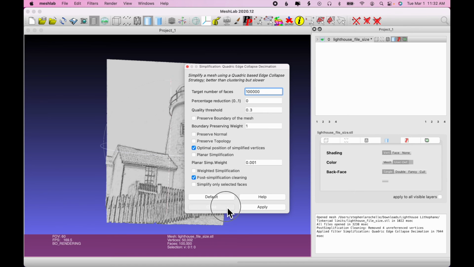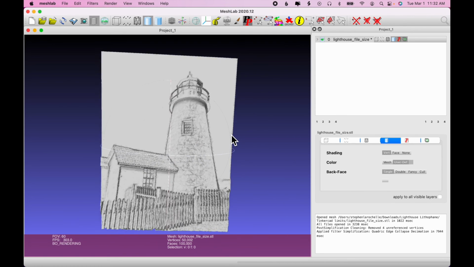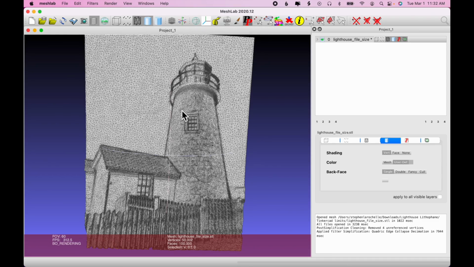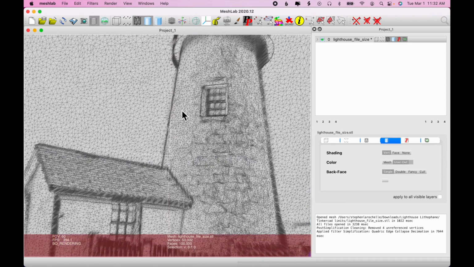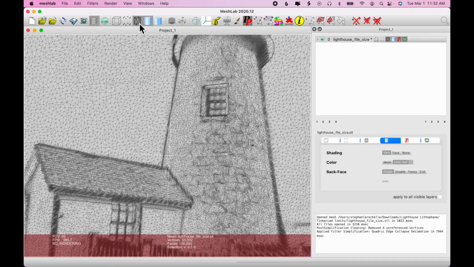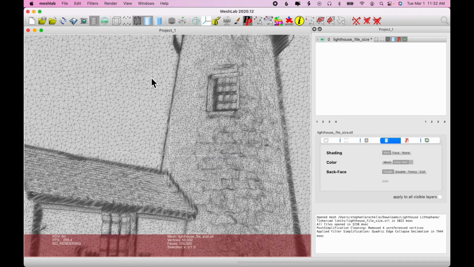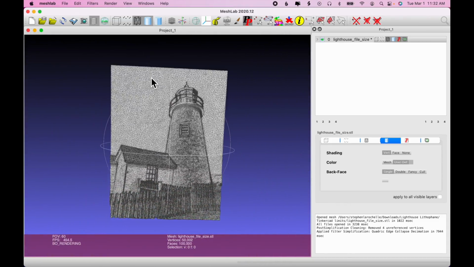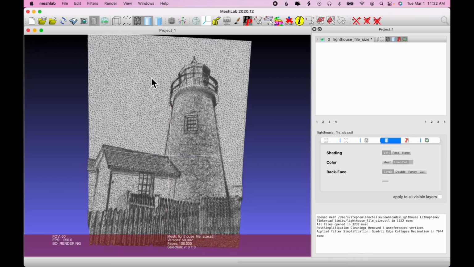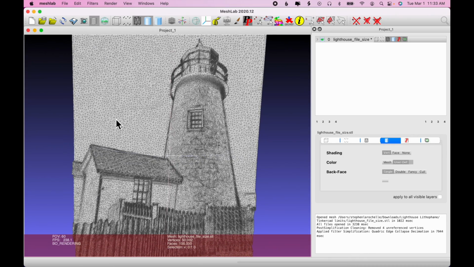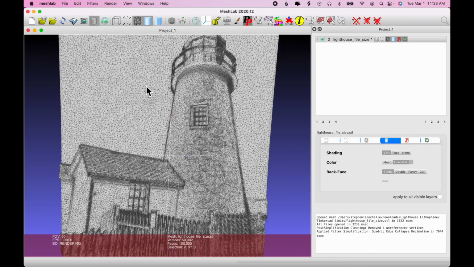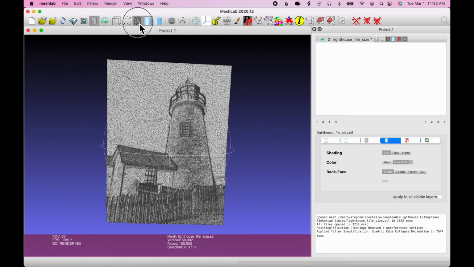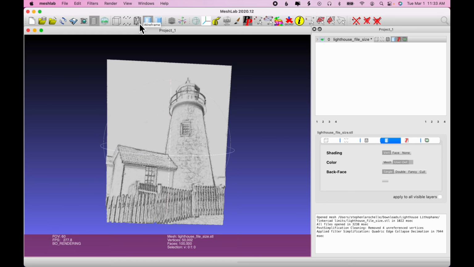Okay, and click Close. Now, you can't really tell from just looking at it that there's any change, but when we click on the wireframe, you can see that there are a lot fewer triangles. But again, still plenty for our purposes. I mean, the resolution of the 3D printers that we're using is nowhere near enough to capture the detail that was in the original file. So it's fine to reduce it.